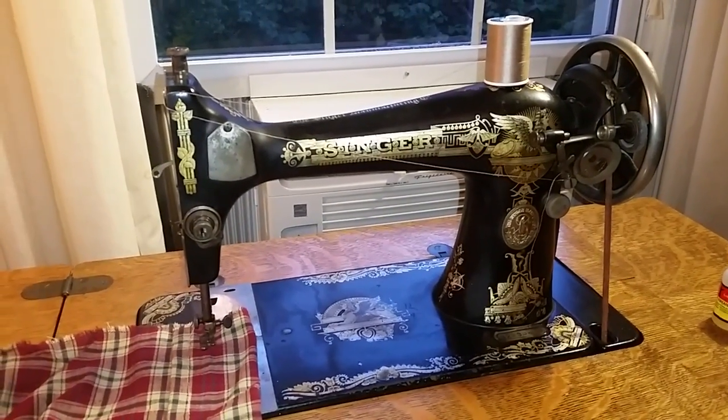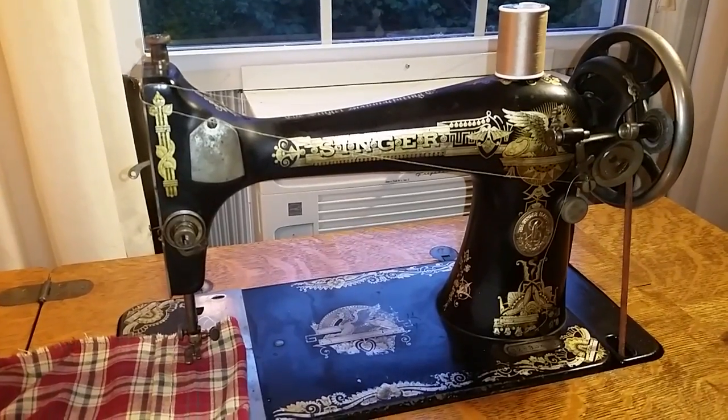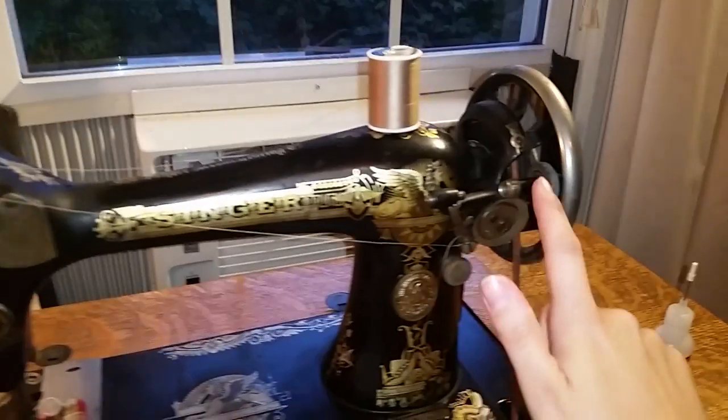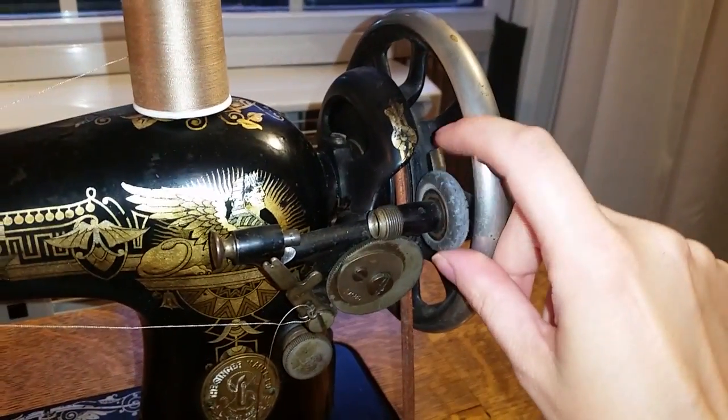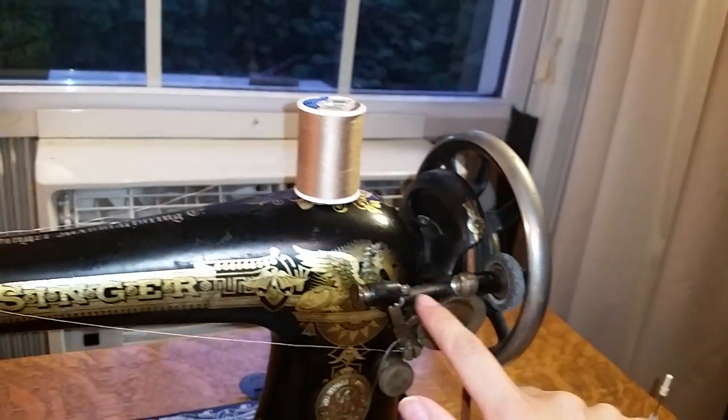I'm not going to be sewing for real tonight. I was sewing for real earlier, however my ancient string on the bobbin broke, and when I went to wind a new bobbin, this little rubber bobbin winder thingy has rotten off, so it has to be replaced. No bobbin in there.